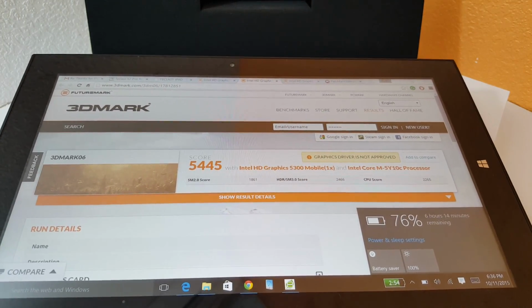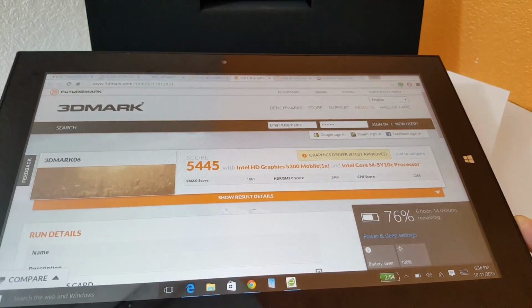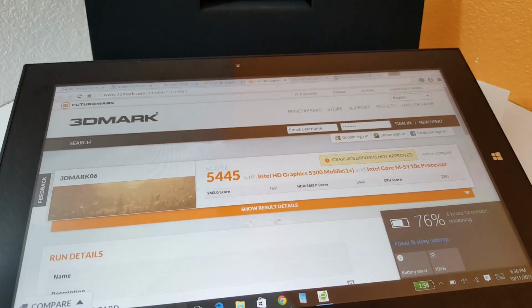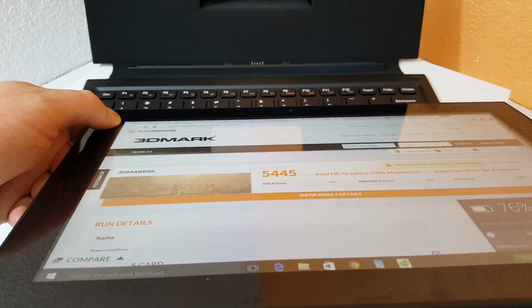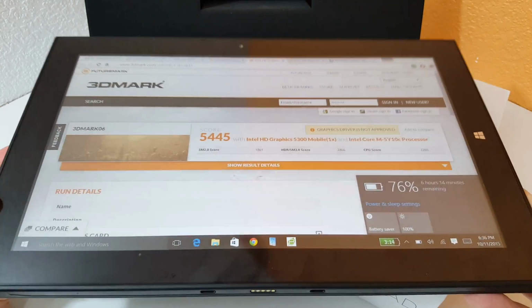The screen brightness gets up to 285 lux, which is okay, but I wish it was just a few steps higher. This is 100% brightness. Now the camera is adjusting to the image there with a sensor, so it probably doesn't look as bright on the video as it does in person. But there is a big gap, and I wish these manufacturers would start to use laminated displays. Unfortunately, we don't have that here.